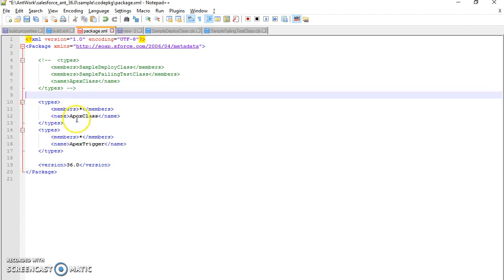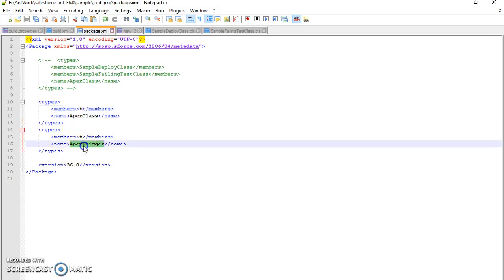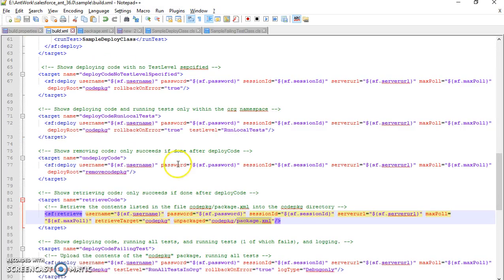Here you can see what I am doing: Apex class, and then I put down a star here. I'm just trying to get all the Apex classes and then all the Apex triggers from my Salesforce org and then put them into the code package folder.